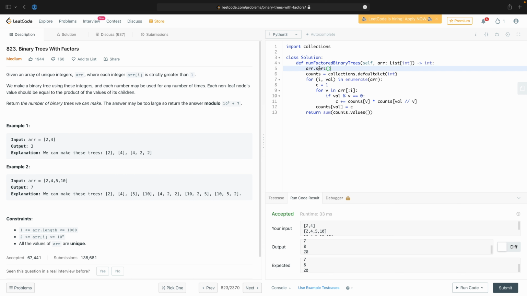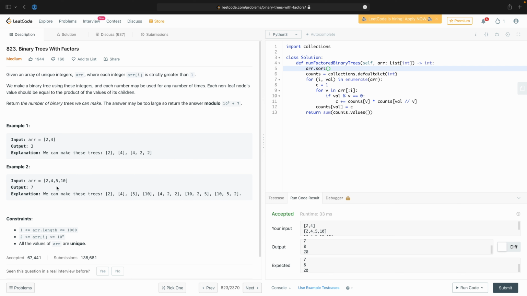We may not even need this, but stepping back for a second, looking at the problem we've actually managed to solve, we have effectively managed to count this iteratively. So all the ways I can count 2, well, looking at everything I've seen so far, there's only one way to do that, it's using itself. With 4, how can I do that? Well, 4 I can make with 2's. How many ways can I make 2's? Well, there's only one way to do that. So 1 plus 1 is 2. There's 2 ways to make the 4. So there's one way to make the 2, 2 ways to make the 4, there's 3 trees we can make all together.